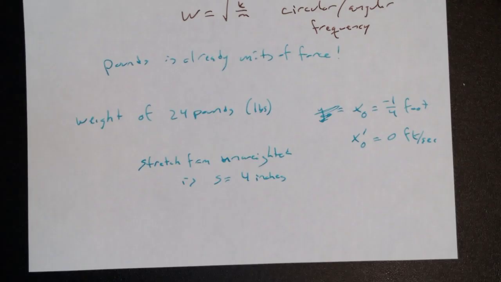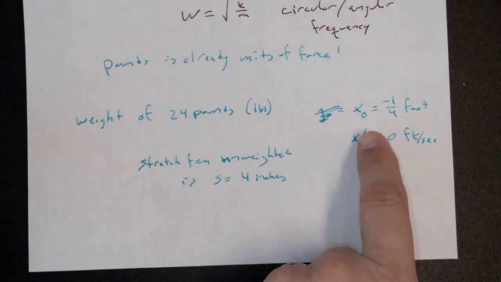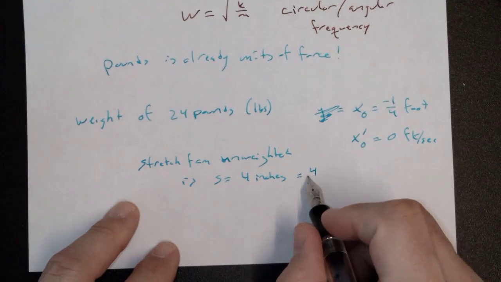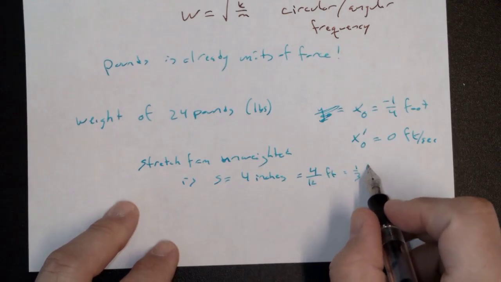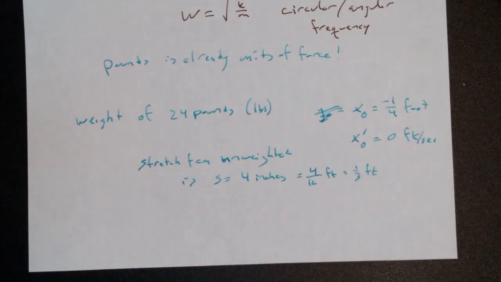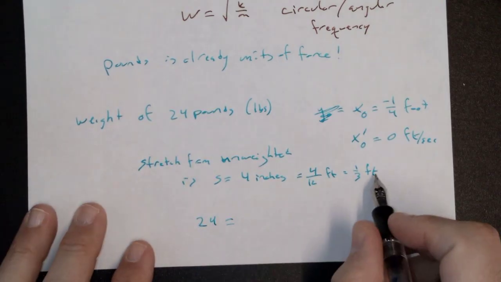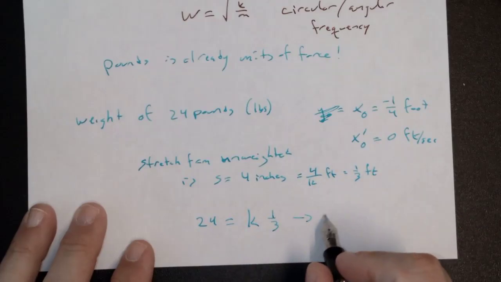Force equals negative k x. And the force in this case is the force of the weight pulling down. And the stretch, our x is the displacement there, right? What's our displacement? Oh, that's our starting position. Wait a minute. I should be in feet. 4 inches is, how many inches in a foot? So it should be 4/12 of a foot. So if I want the k, the force of gravity, that's the weight, should be equal to k times the stretch. What's the value of k?